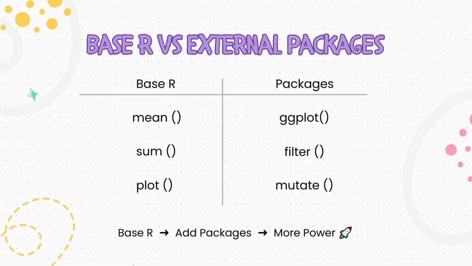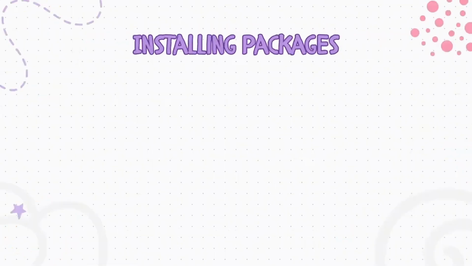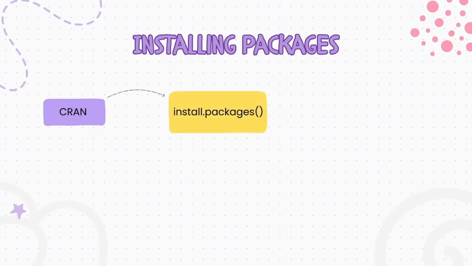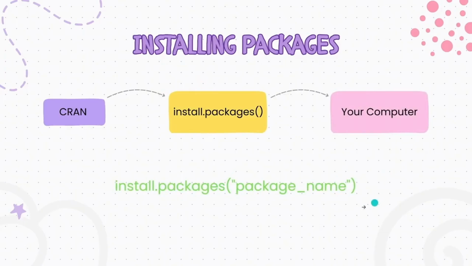Now let's talk about installing packages. Before we can actually use a package, we must install it. Installing a package means downloading it from CRAN, the Comprehensive R Archive Network, and storing it on your computer. In order to install a package, we open our R environment and run the install.packages command. The actual command is install.packages, and inside of the parentheses, the name of the package that you want to install inside of quotes, and it will install the package on your PC or on your device. This step is usually only done once unless you remove R or want to update the package later. So it is a one-time process.